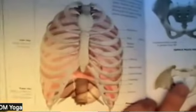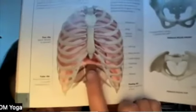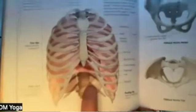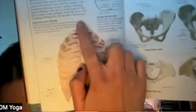I love this book. Look at this. It's a rib cage. You can feel that that's there. See, there's your diaphragm that moves up and down as you breathe. There's your ribs that go all the way up, super duper high. There's your neck, comes up right there.